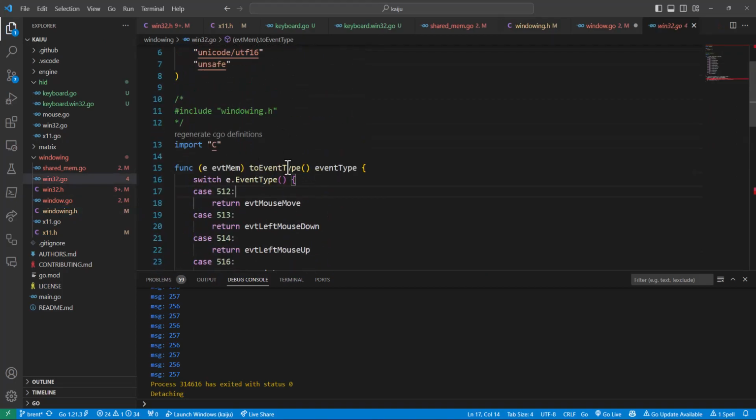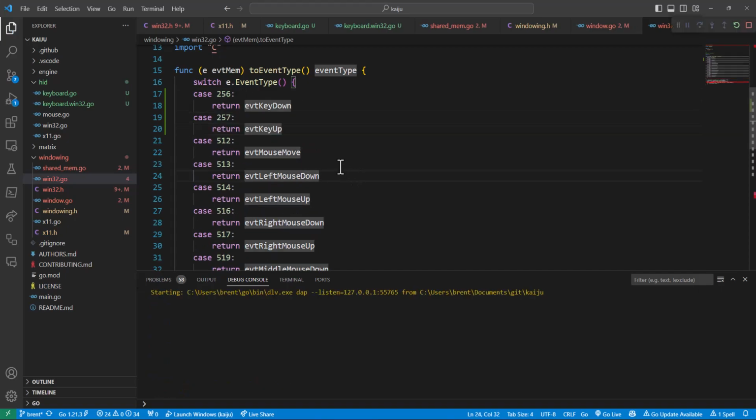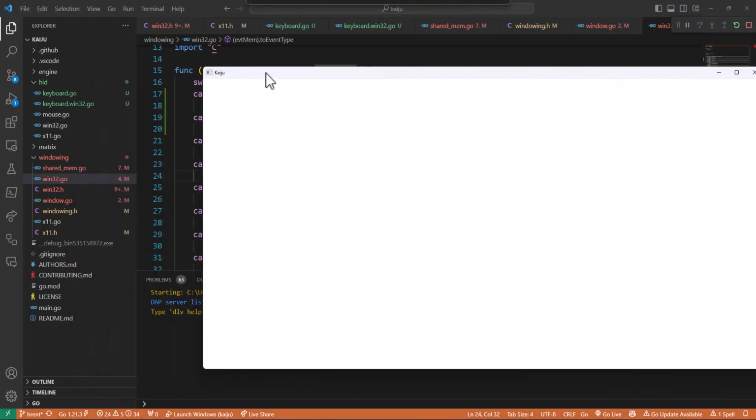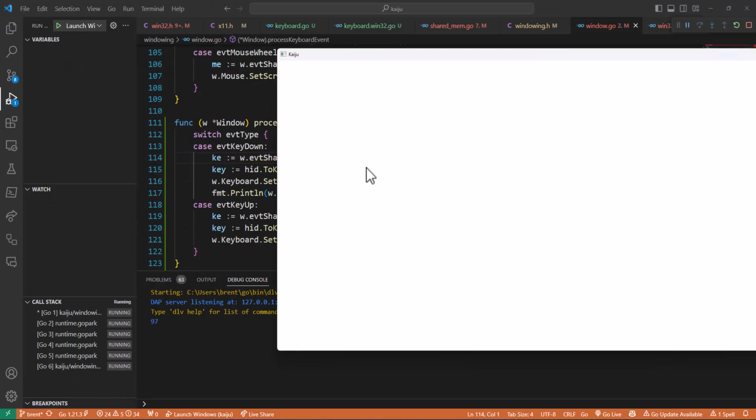Okay, so over here in the Win32 to event type, I need to do case 256 is going to be the key down, and 257 is going to be key up. So I got to bind those two so they'll get returned correctly. And then now we're getting our breakpoints here. A, B, C, yeah. So now we're getting all of our keys.